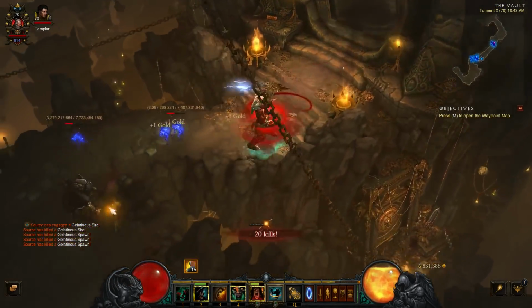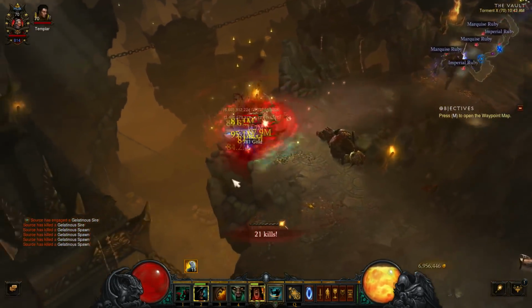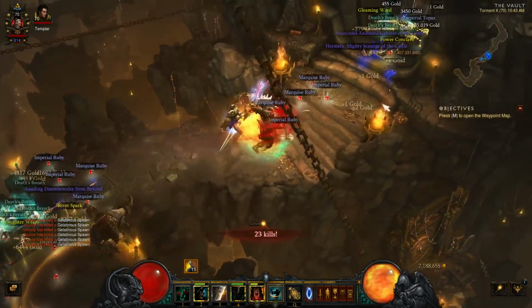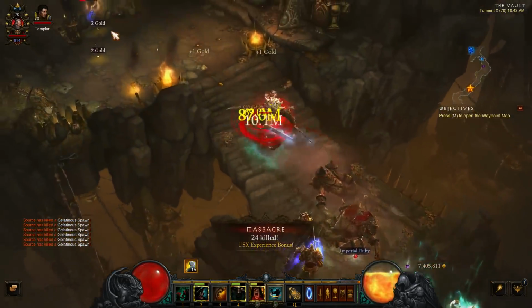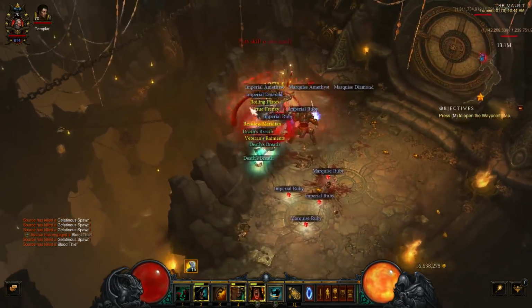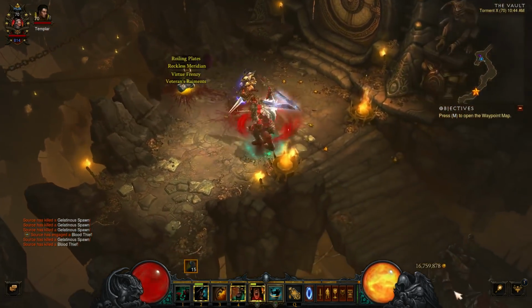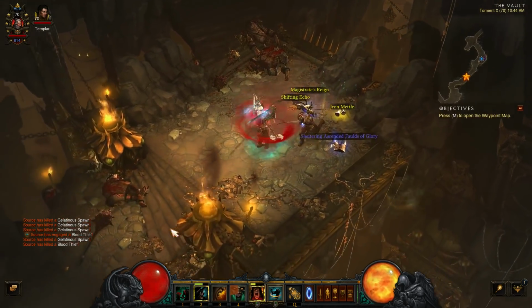And just because they split off so far, probably not going to get them all. One ran way up there. He may have escaped. I didn't see on it. Nope, he's still there. Don't escape. Ah, I got him. And a blood shard. Alright. So look at all those gems that dropped from those guys because of my helmet.